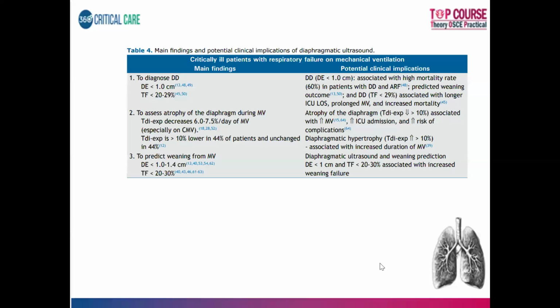Along with this, there is a lot of other functional diaphragmatic assessment which is going on. Like they use tissue Doppler imaging, speckle tracking ultrasound of the diaphragm. All of this is being done just to find out the functional assessment of the diaphragm. These can add on to the earlier two modalities, that is your excursion and thickness fraction, for the diagnosis of diaphragmatic dysfunction. There is another thing called shear wave elastography as well.